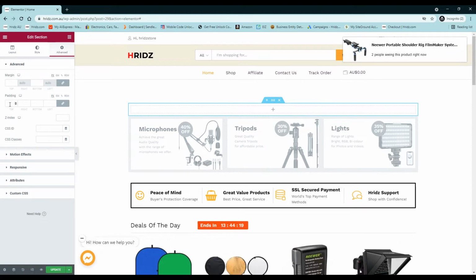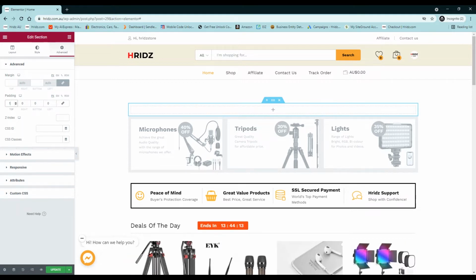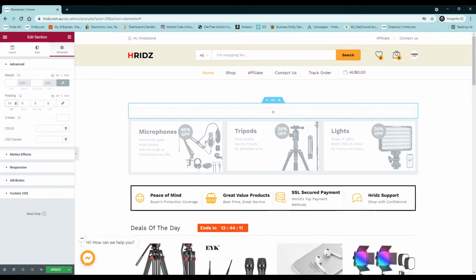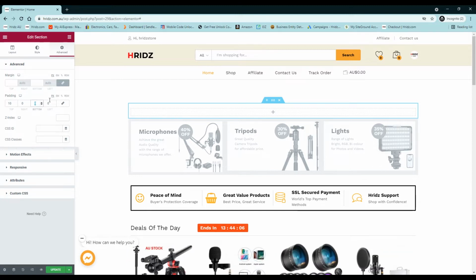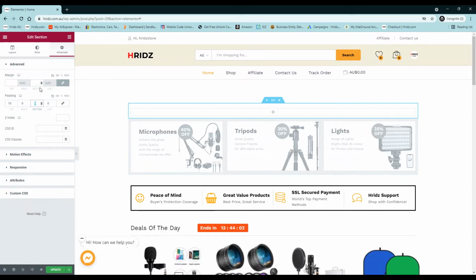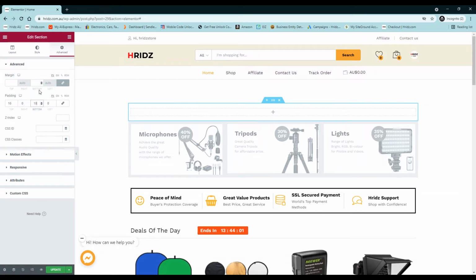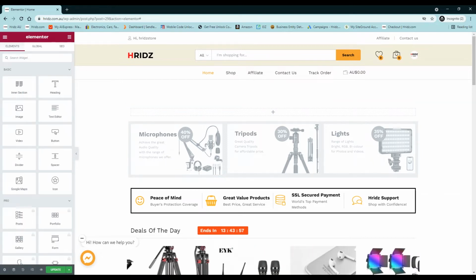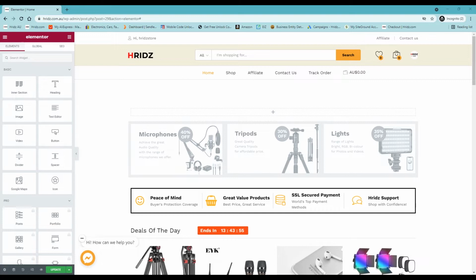Here padding, I would say top and bottom padding I will make like 10, maybe 10 should be okay, unless you like to have more room, more headroom and footer room. So 10 at the top, 10 at the bottom.